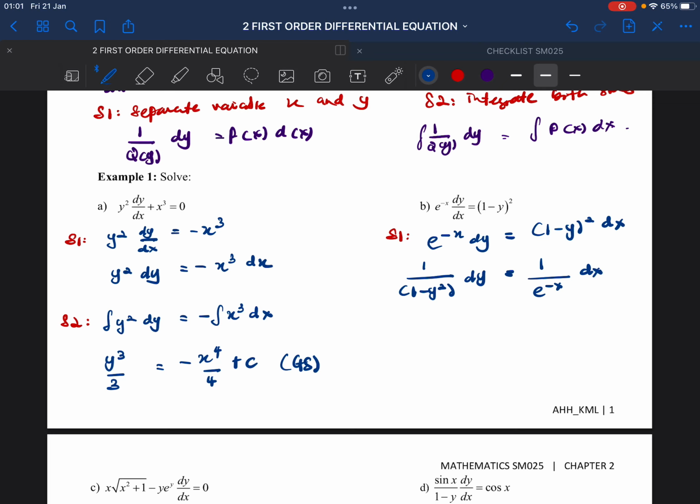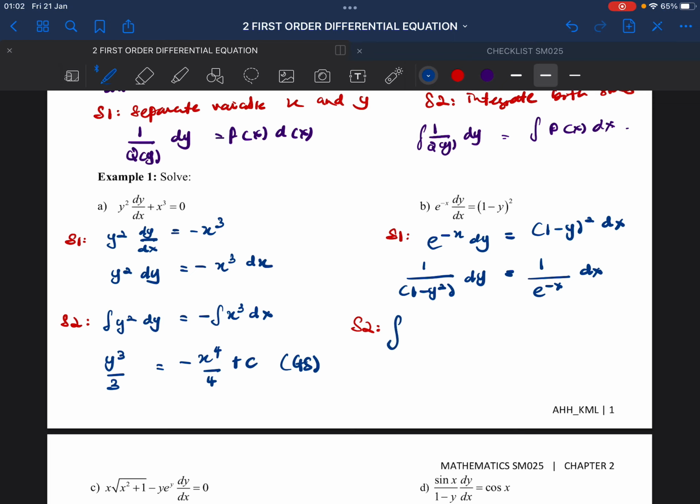Okay, biasakan tulis 1 over. Jangan tulis dy over 1 minus y square. Okay, that looks very weird. Okay, kita tak integrate macam ni. So jangan biasakan tulis dy bahagi dengan 1 minus y square. Kita bukan bahagi pun. Dy tu is just with respect to. Okay, so you know that this is actually exponent x. Okay, so we can just teruskan ke step yang kedua, which is integrate both sides.